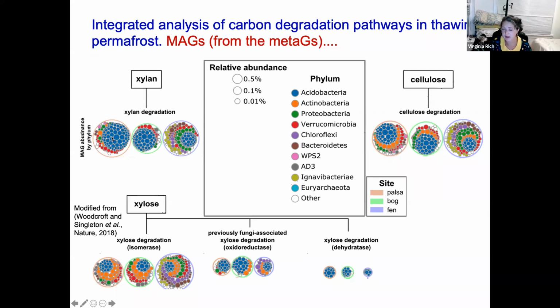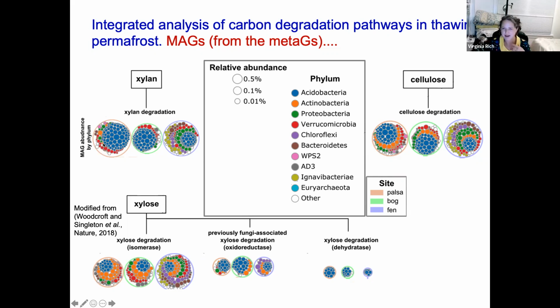Okay, so based on the genes that were present in that MAG, Ben Woodcroft and colleagues in the GeneLab were able to assign that MAG to the phylum Acidobacteria. So that tells us something about the different bubbles, their size, their colors. You can see that there are MAGs from different phyla over here, okay?